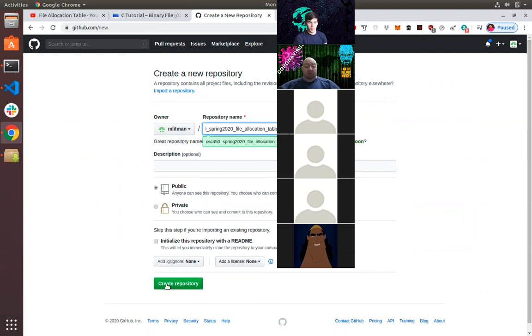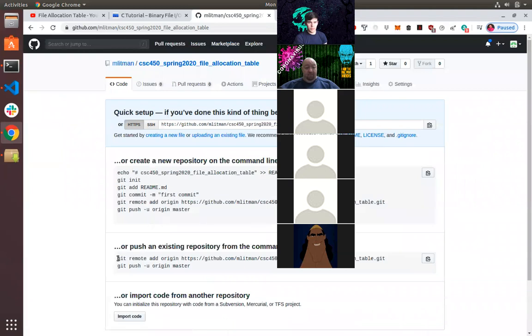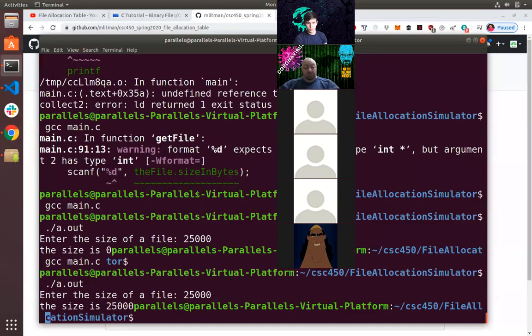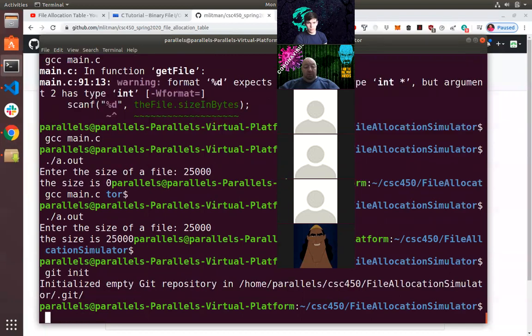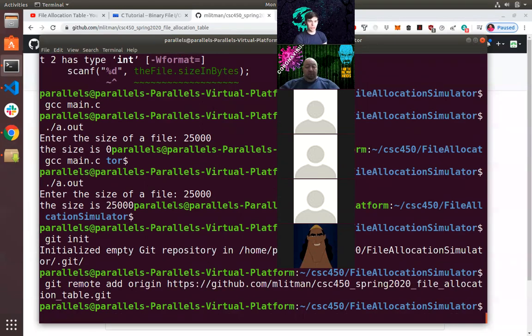Make it public, create. Get a net. Ninja. There we go. See, it helps when you say ninja beforehand, it works.